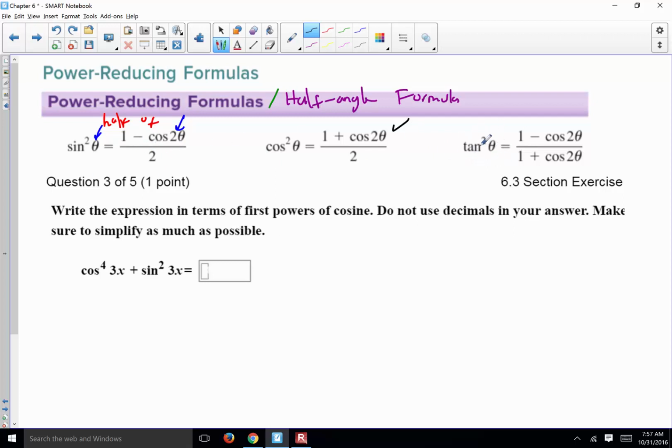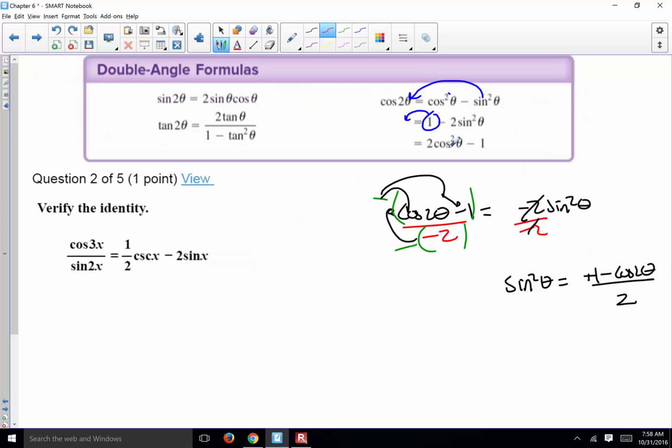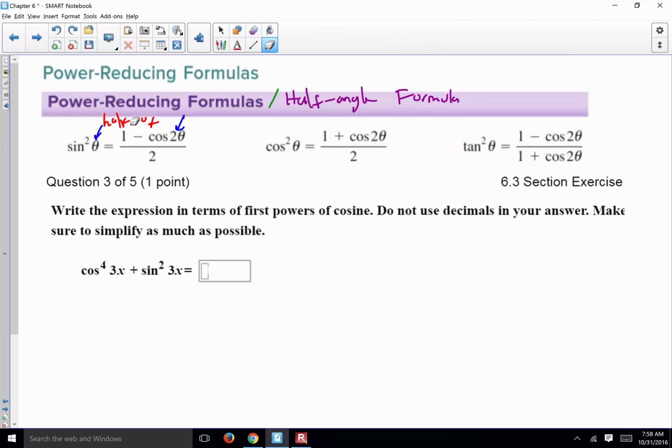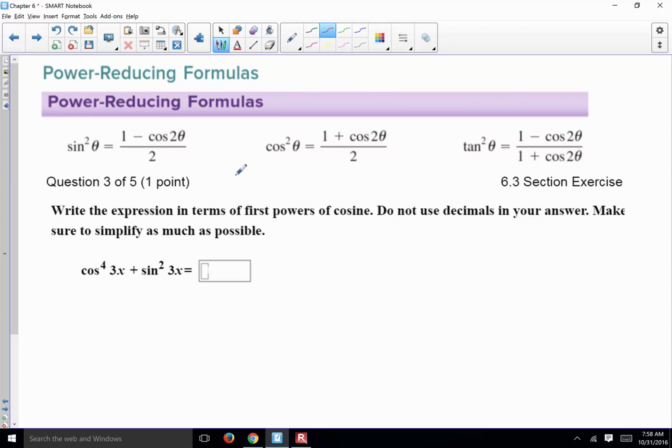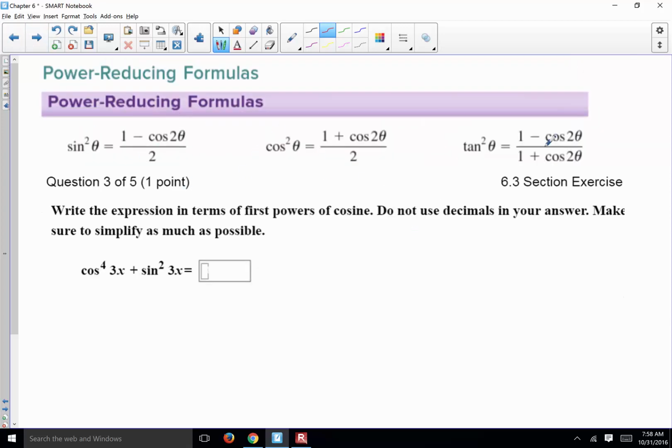Same way you can get the tangent as well. Tangent is sine over cosine, the ratio of these two. Look, you take this one on the top, this one on the bottom. They share the common denominators, so they will cancel. The result is this. Alright, that's a short demonstration of how they obtain these formulas called half angle, but they actually come from double angle formulas. They are just rewritten forms of double angle formulas. So if you know these, it takes only a minute to obtain these. But just know them as well and make sure you have them on your sheet whenever you need them. This saves time.